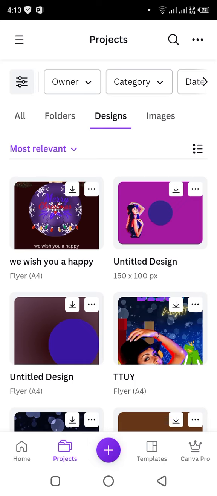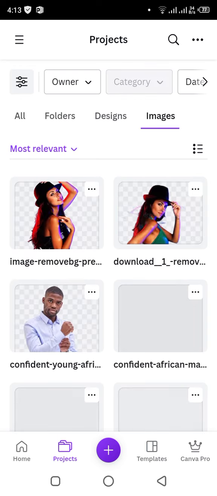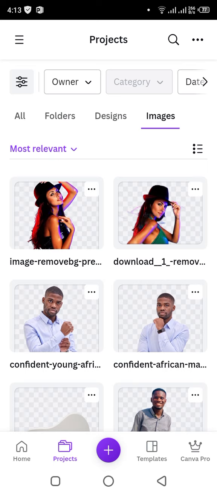So if I want to continue, I just click on it and start from where I have reached. Under image, you will see the pictures that I showed to you over there. And they have arranged them based on owner, category, date, modify. So anyhow you want to arrange it, you just click on it.